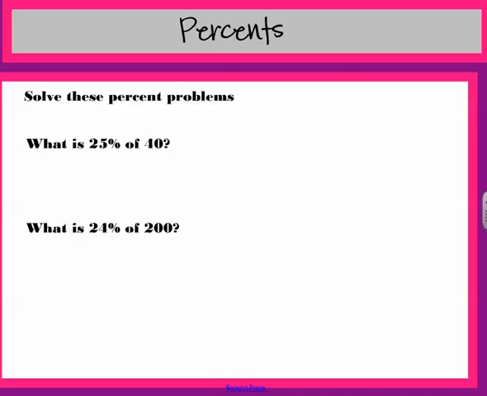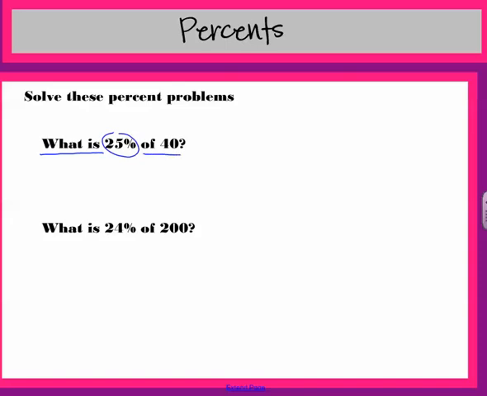Our first question asks us, what is 25% of 40? So we can already hear those key words. Here's our percent of 40. Okay, so we know if we set up our proportion, we already know our percent. Of 40 tells us that 40 is the whole, and the is the thing we're being asked to find. So we'll use a variable to represent that missing value while we do our calculations.